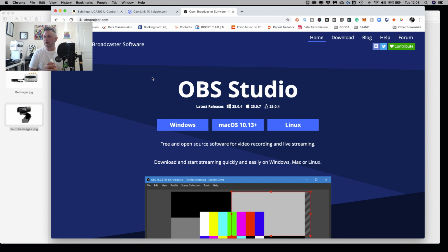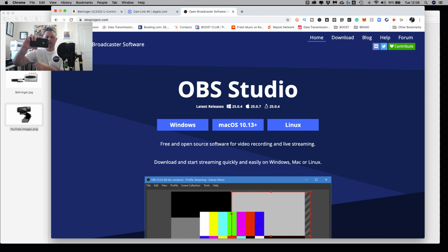It's free to download, and it does the trick really well. It allows you to connect your streaming software. If you're going to use your mobile phone as a camera, then you should download the OBS camera app, which for me is on iOS, and that allows you to turn your phone into a camera for streaming.